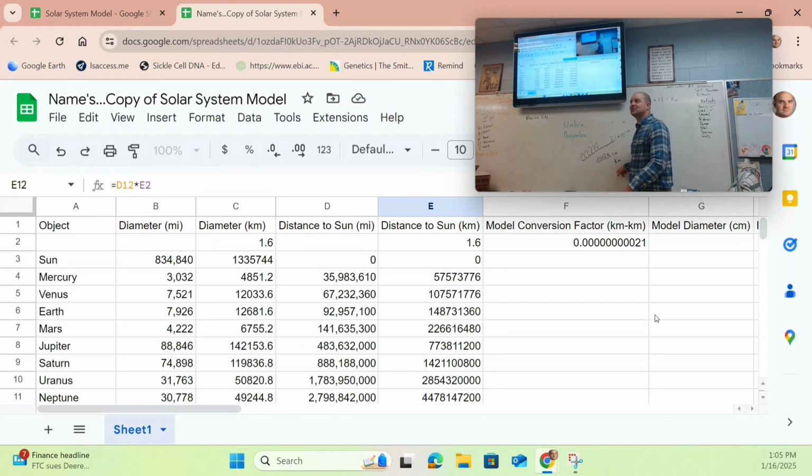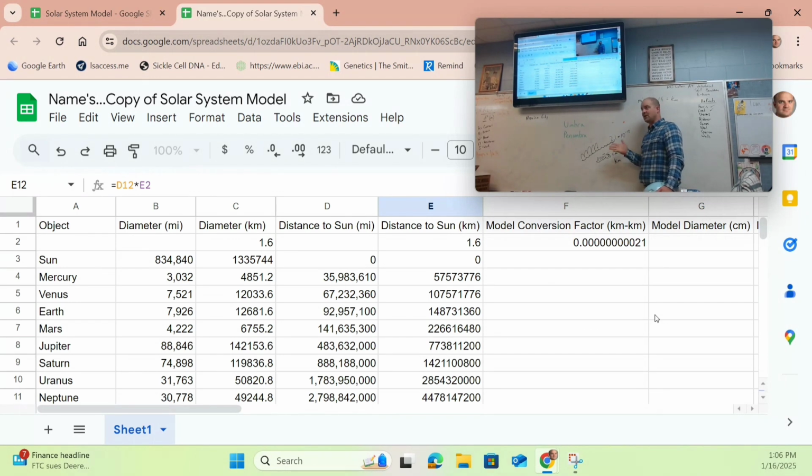Now I take 0.00028 kilometers divided by the actual diameter of the sun, 1.335744 million kilometers, and I get a conversion factor. I wrote it in scientific notation because I thought I was being smart this morning. It worked out to, rounding, 2.1 times 10 to the negative 10th. I put it in the sheet for it to do math with, and it said, put in a real number, thank you. So I had to convert back out of scientific notation.